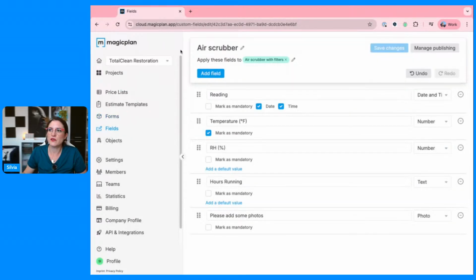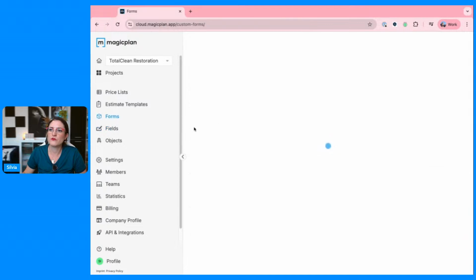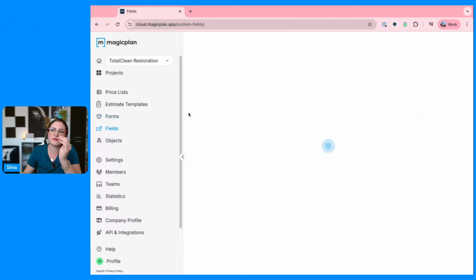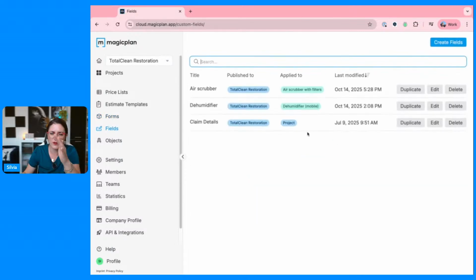So you saw that you have here the forms. Let's say that also in the forms you can add teeny tiny details too, because you have the instructions, you have add logic, the blocks, right? In the fields, you're boom, super quick. You add all the info that you want to have, 3, 4, 5 important points, and that's it.